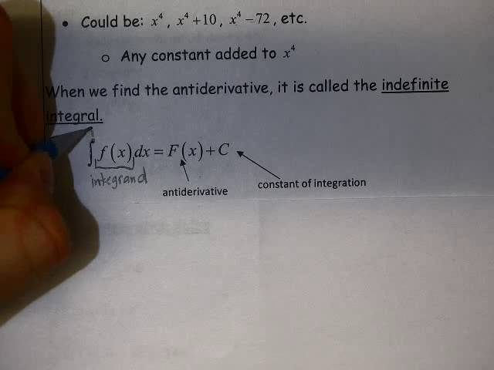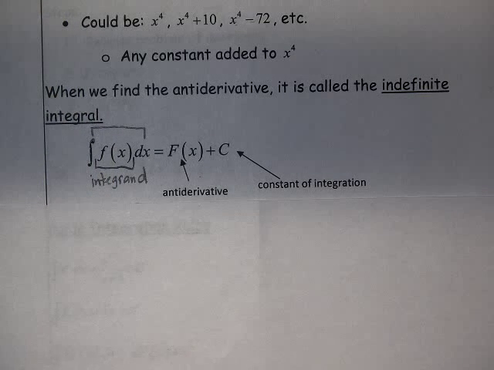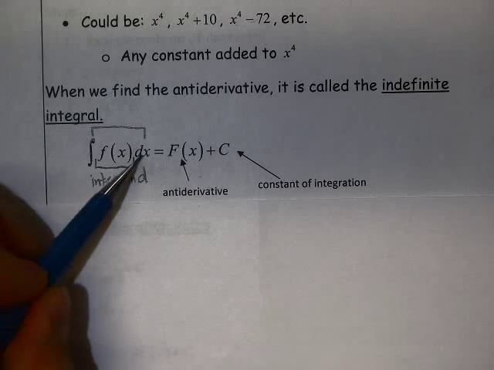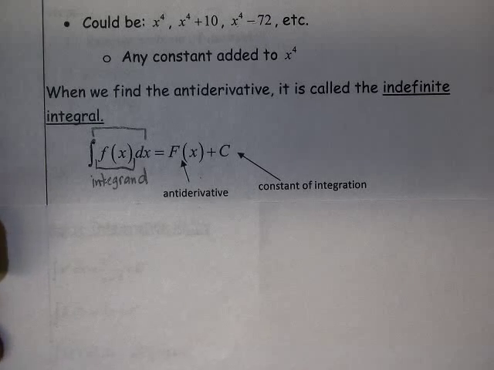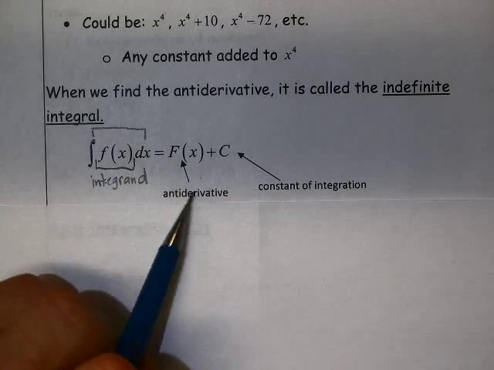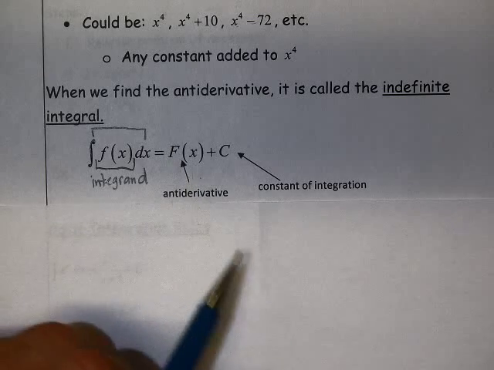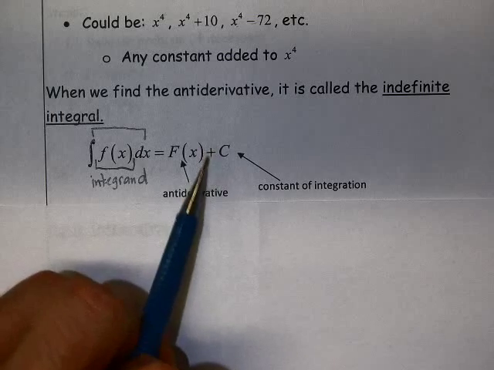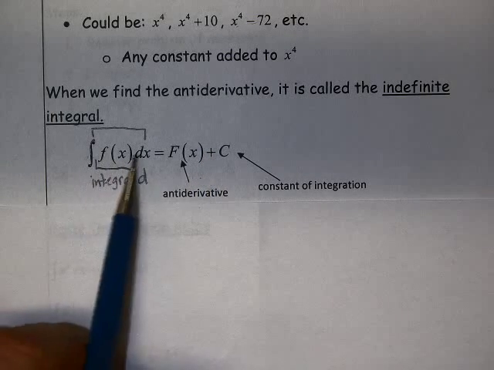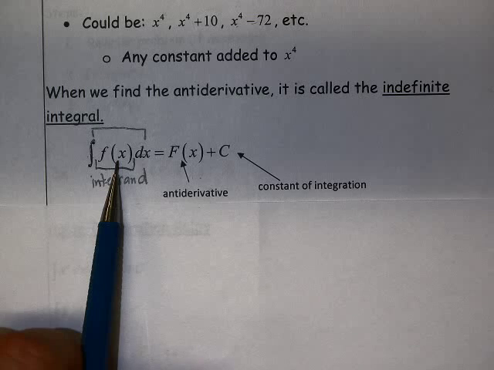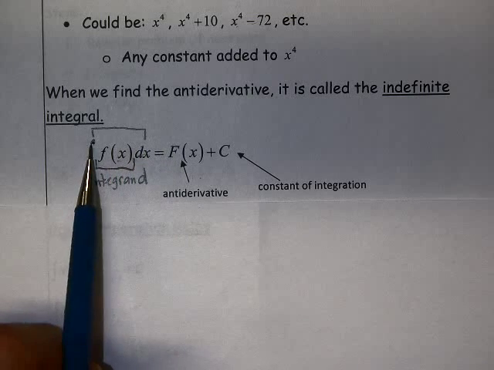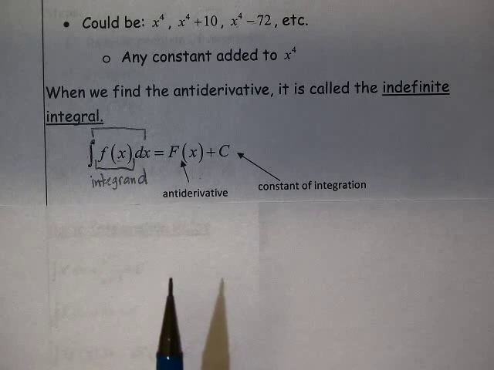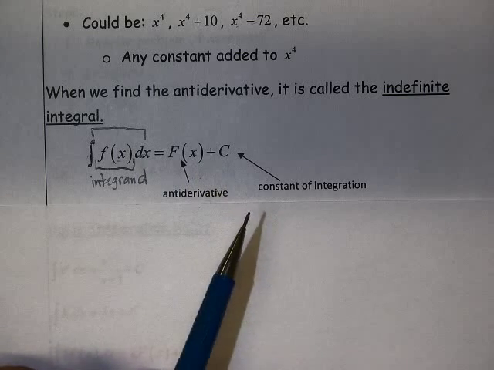Anytime we have an integral symbol, we pair it up with a dx. That means we're integrating with respect to x, so it's the x that is considered the variable that's being changed here. Oftentimes when we talk about the antiderivative itself, we use a capital F instead of this lowercase f. And we always have this constant of integration. So we have these bookends around the integrand. As soon as we find that antiderivative, the integral and the dx disappear, and we always have a constant of integration that shows up.